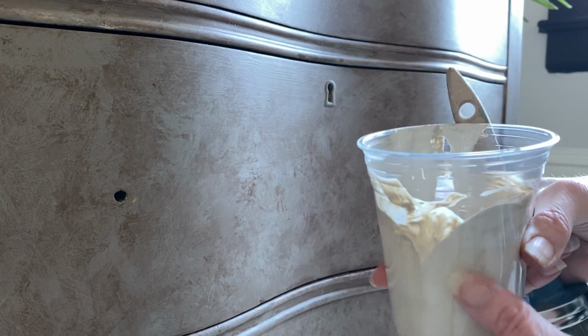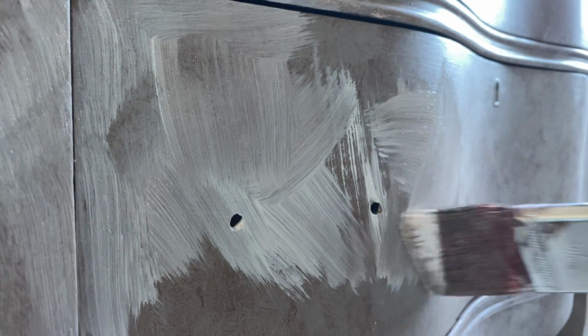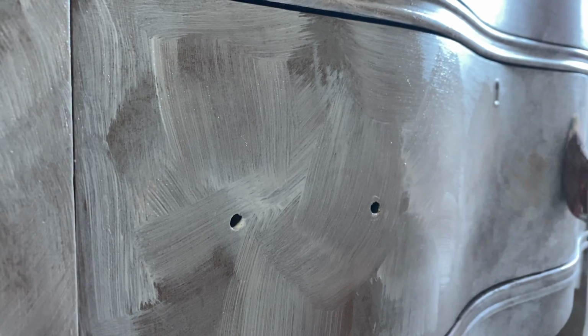The other component I love about using the clear glaze versus the paint wash is it doesn't separate. Once you've mixed it, it's good. And if you have a little leftover, you can do other projects with it as well.